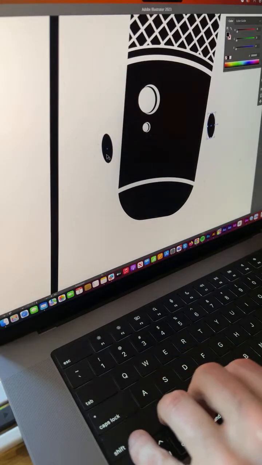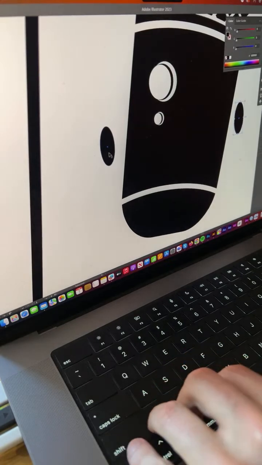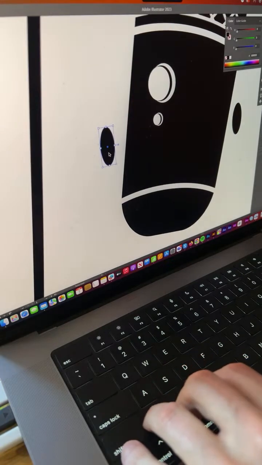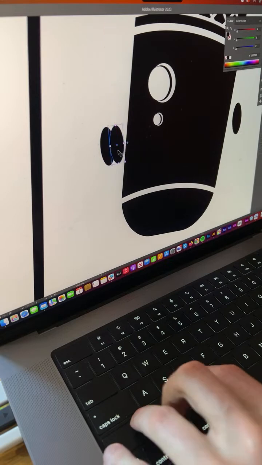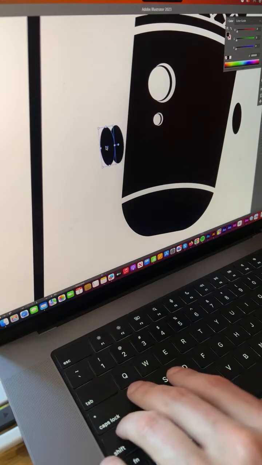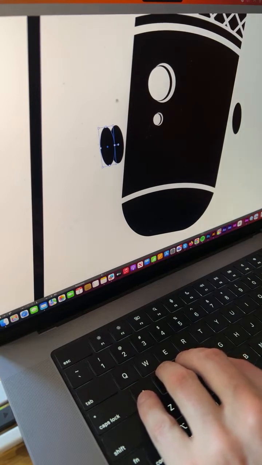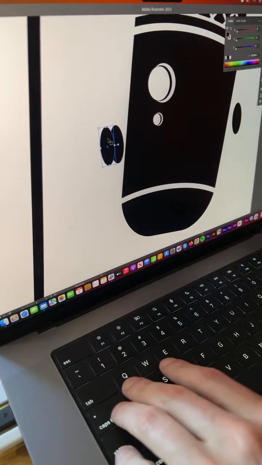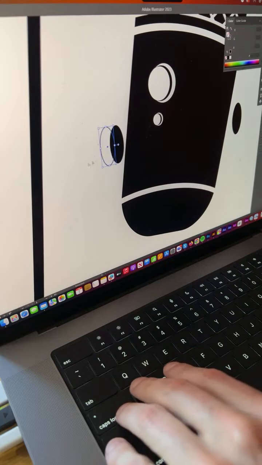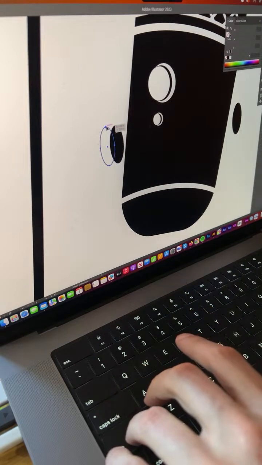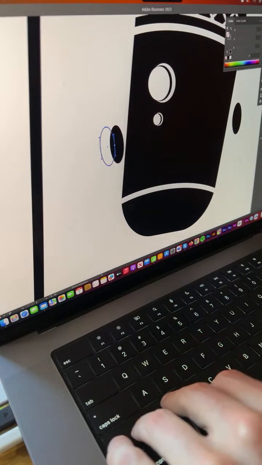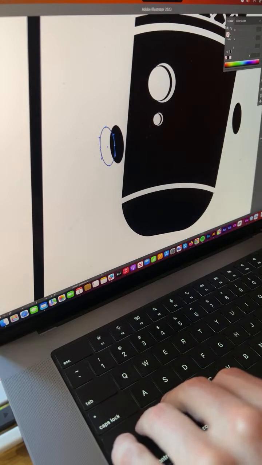And all we're doing here is dragging that object over. And on this one, all we need to do is change this to a quick outline. And we're going to remove the top and bottom anchors here by separating them with the cut path tool.